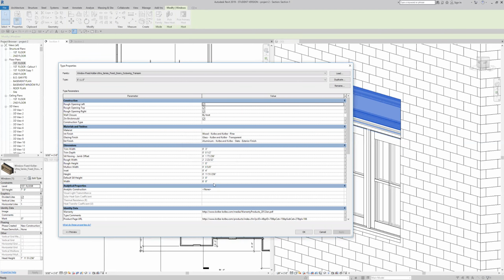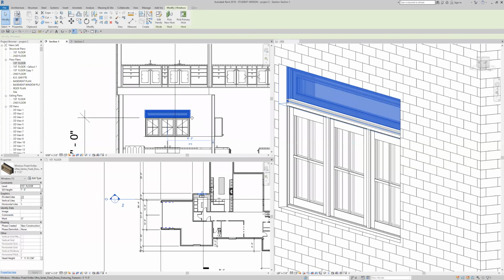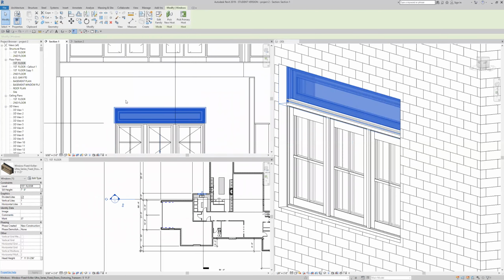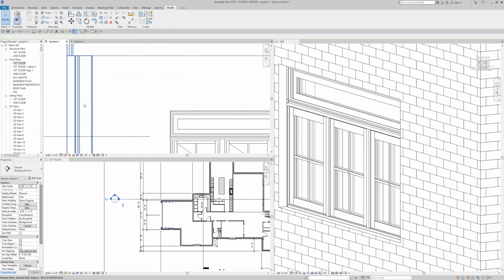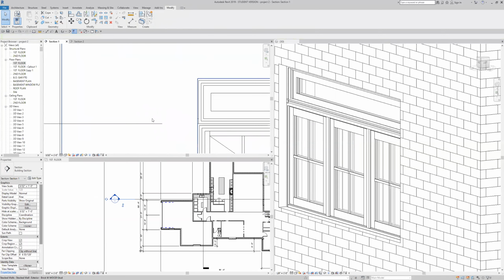And that means I have to change this guy to 5 feet 11.5 inches. And let's say now, let's see what happens. Now it lines up. See? So it lines up.